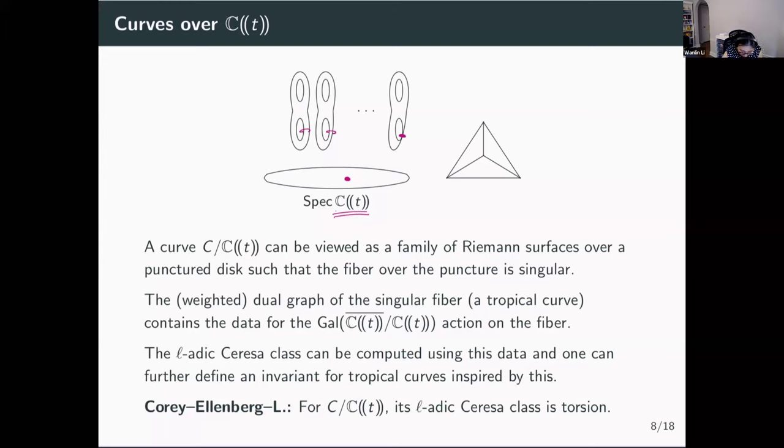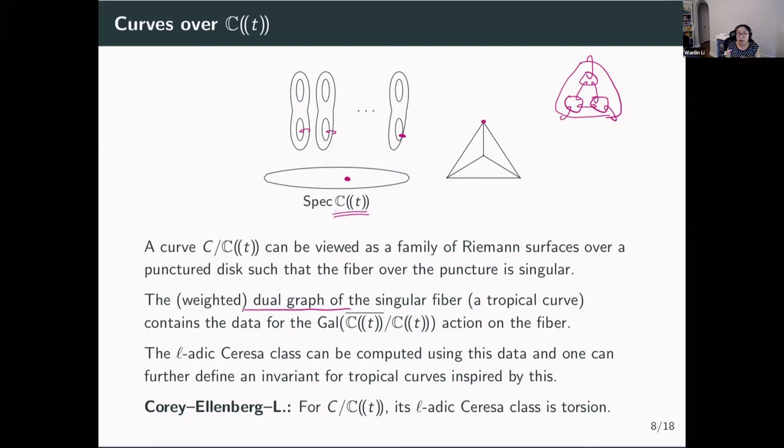So the point is, the singular fiber I can denote by a weighted dual graph. For example, I can think about a family of Riemann surfaces of genus 3. Let me just draw the Riemann surface for you with three holes. Then I can draw some simple closed loops. I'm going to draw six simple closed loops. And now you can imagine that when I go closer and closer to the puncture, all of these six loops get pinched into singularities, which gives me a singular fiber.